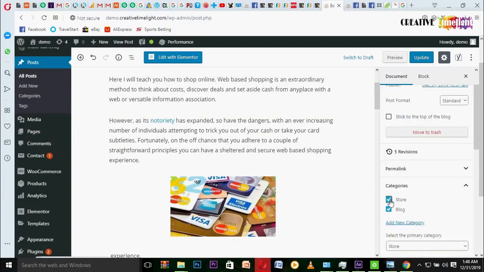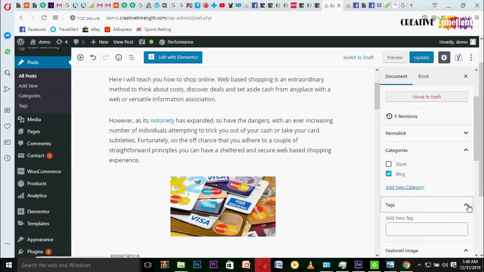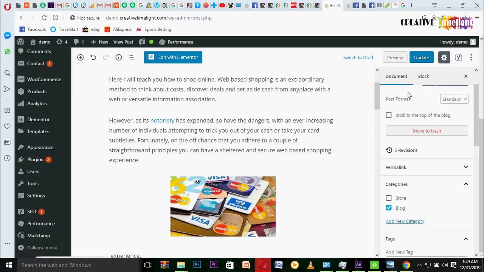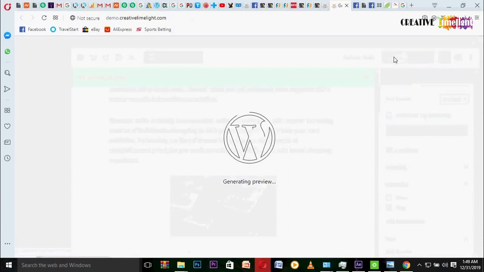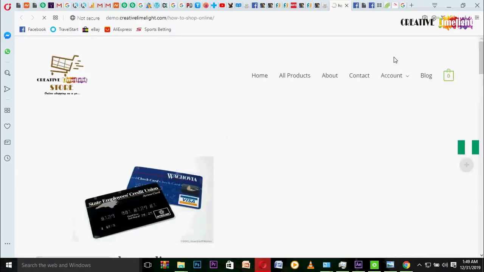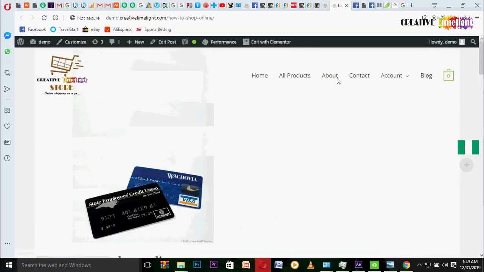and also the tags. It helps easy navigation. So I'll just pick out keywords relating to my content. Okay, so this is what I'm choosing. Then I can update. Then view my website. I'll be able to see the changes. So as you can see at the top, you see the blog section.